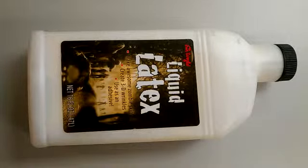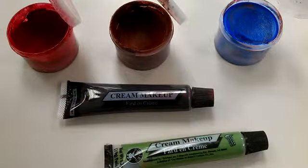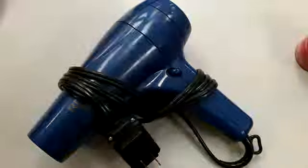Liquid latex is most easily applied with a brush. Makeup sponges from a beauty supply store. Cream makeup and grease paint can be found at a variety of places. Brushes can be found at Walmart. A hairdryer significantly speeds up the drying process.